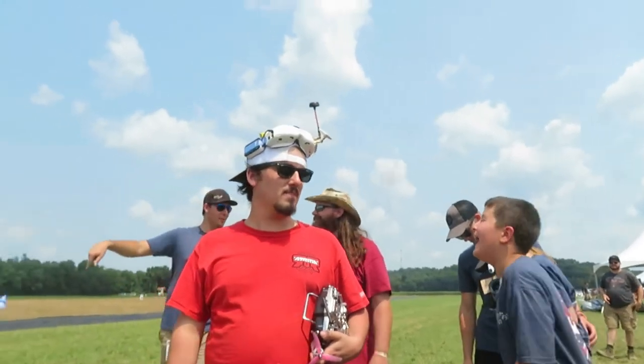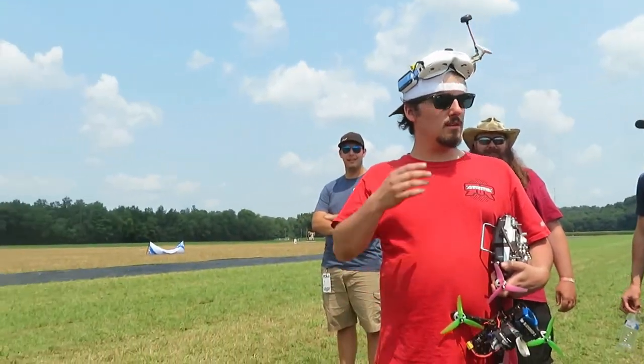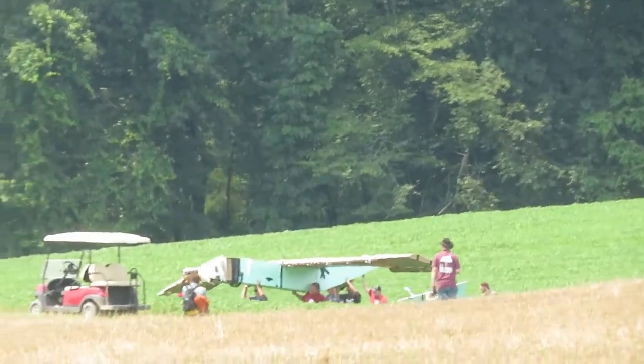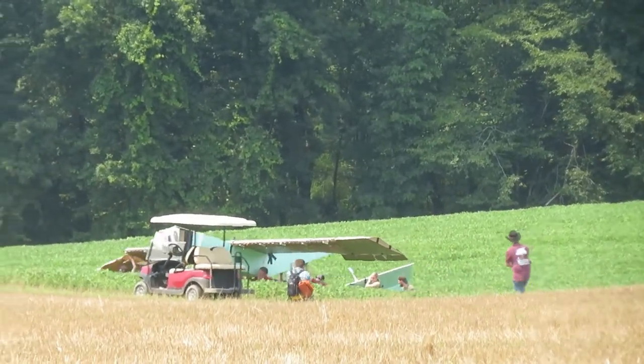Well, the problem is the ailerons were too warpy, so they ended up warping the wing the wrong way because the moisture got to it. If there was less moisture, you would have had success. I can't believe the wings are still together after that. Yeah, I thought it snapped. I figured it would snap.